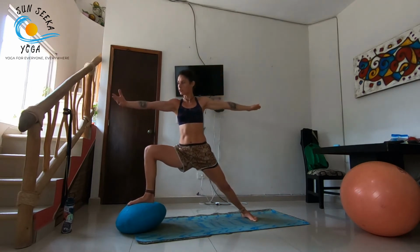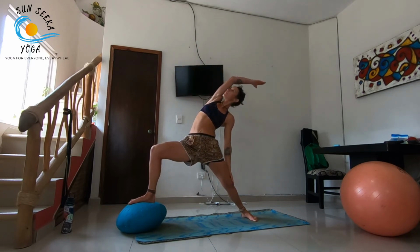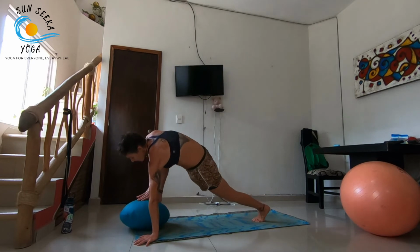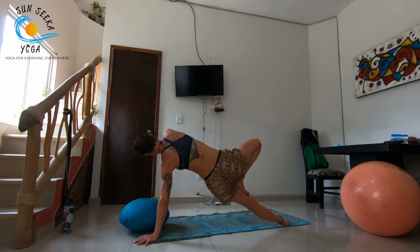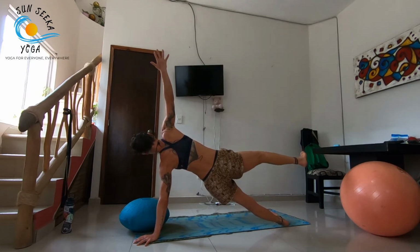Come into your warrior 2, flip that front palm, inhale, reverse your warrior. And then as you exhale, cartwheel the hands down. Maybe the left hand's coming to the floor, maybe it's coming to your unstable surface. That right leg meets the inner left thigh. Take an inhale here. And then as you exhale, this time you're going to straighten out that right leg. So we're coming into a star plank.